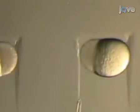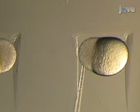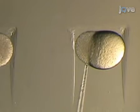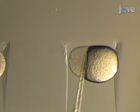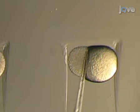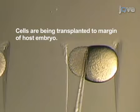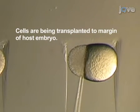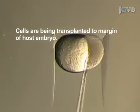Bring the host embryo into position by moving the transplantation dish. Small adjustments to the position of the host embryo can be made by gently turning it using the transplantation needle, as long as care is taken to not touch the yolk. When expelling the donor cells into the host embryo, avoid taking yolk up into the embryo, as this will damage and kill the donor. Cells from a single donor embryo can be transplanted to multiple hosts.